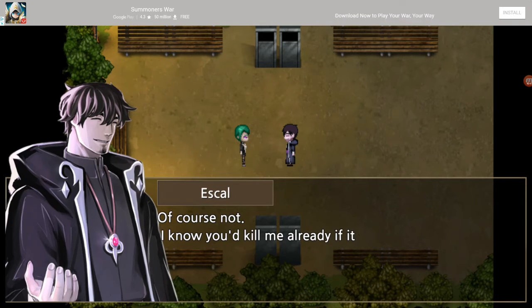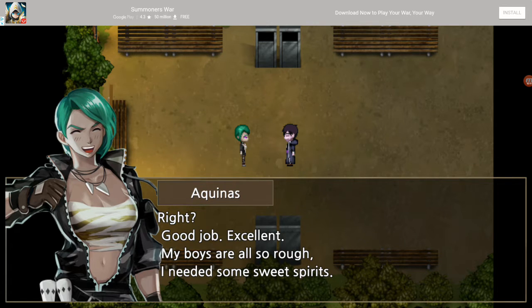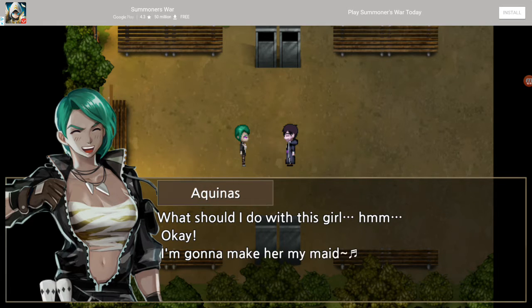It's not a boy, is it? Of course not. I know you'd kill me already if it was a boy. Right? Good job. Excellent. My boys are also rough. I needed some sweet spirits. What should I do with this girl? Okay, I'm going to make her a maid.